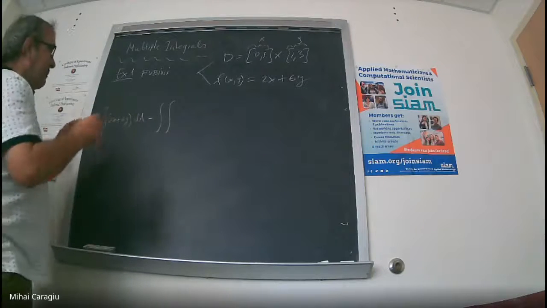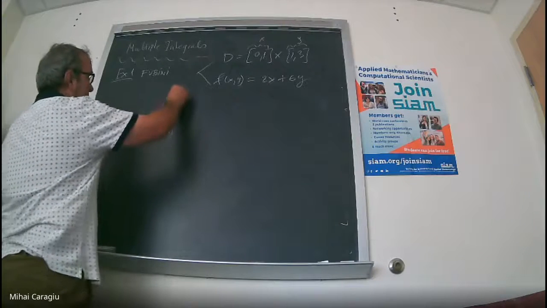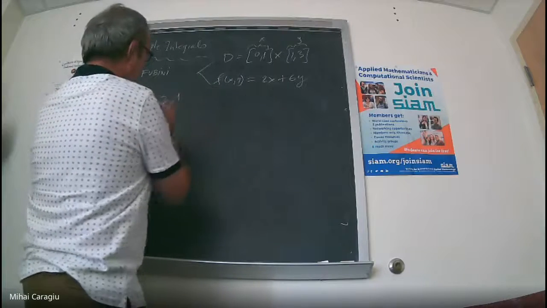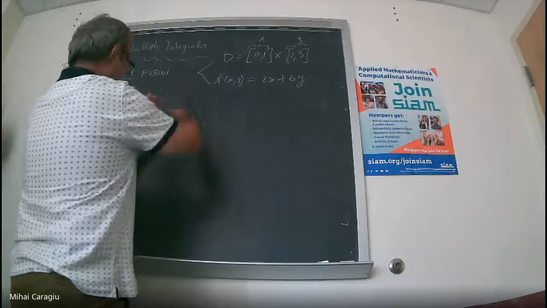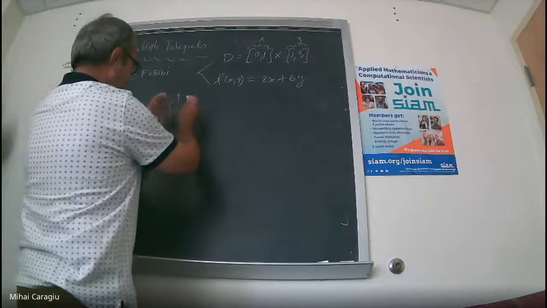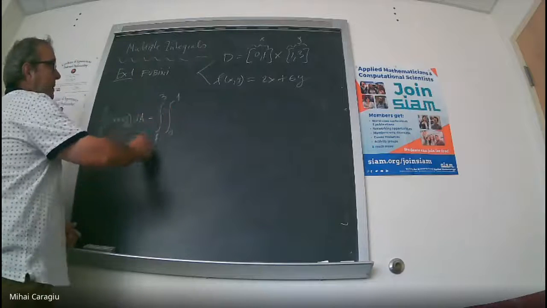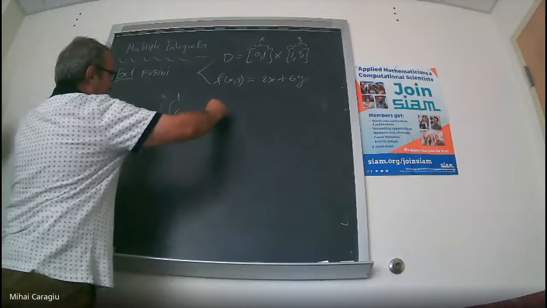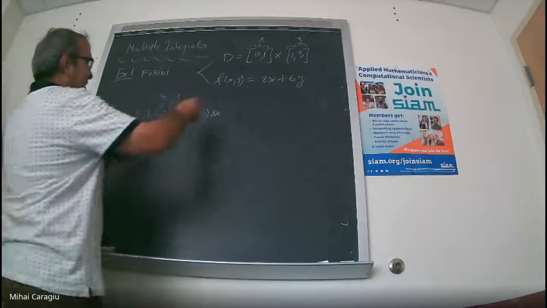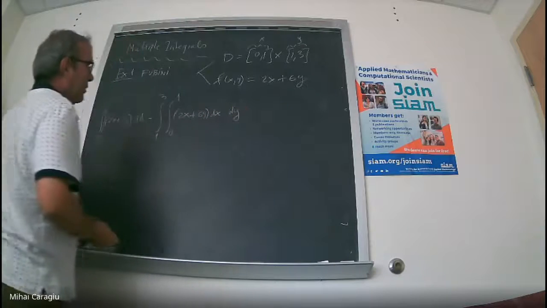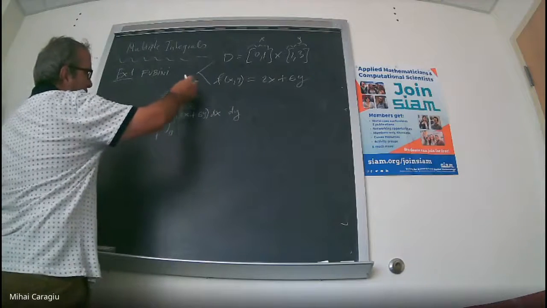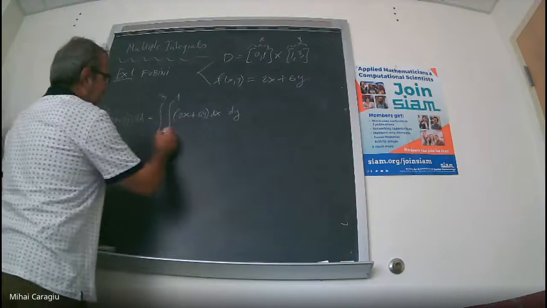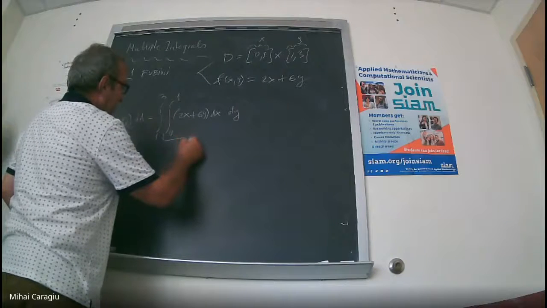If we integrate the x variable first, we do the integral from 0 to 1 on the inside, and the integral from 1 to 3 on the outside. Everything evolves from inside out. So the integral from 0 to 1 goes first, 2x plus 6y dx, and then dy. I won't put the parentheses in all the time, but we understand them to be there in our mind. So let's do the inside first.